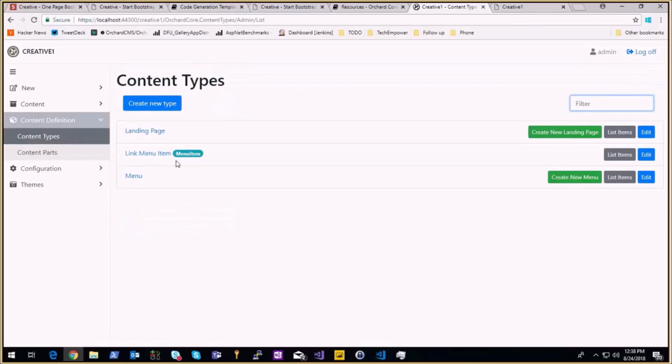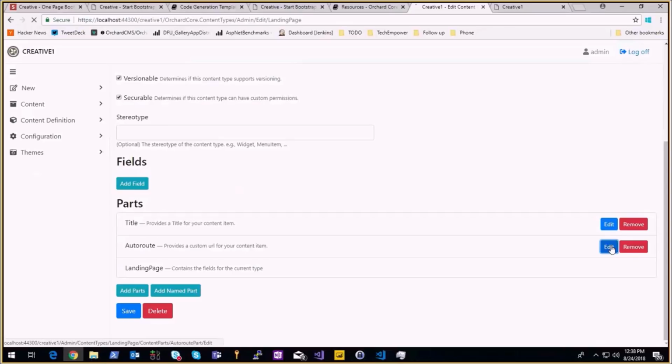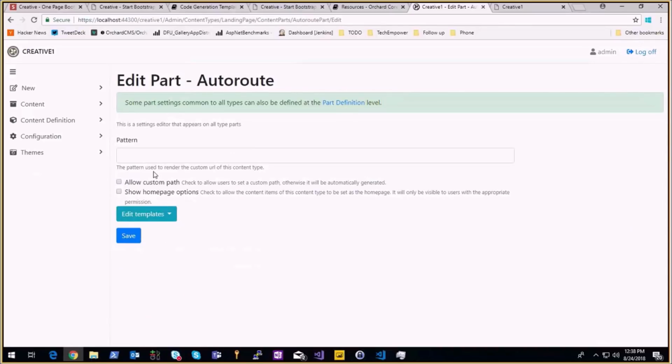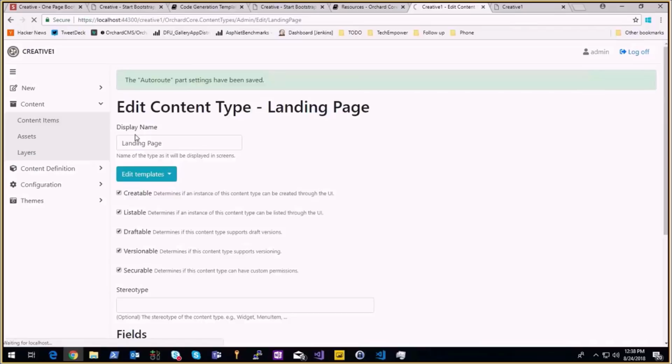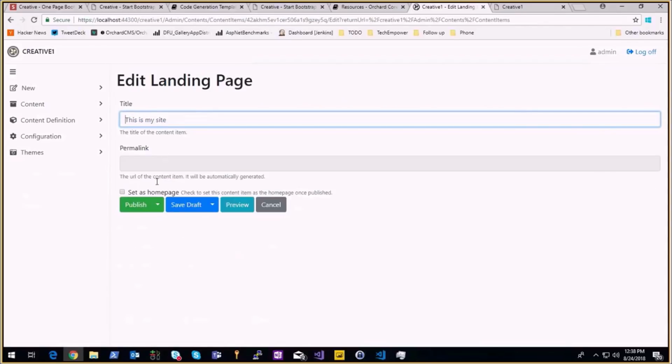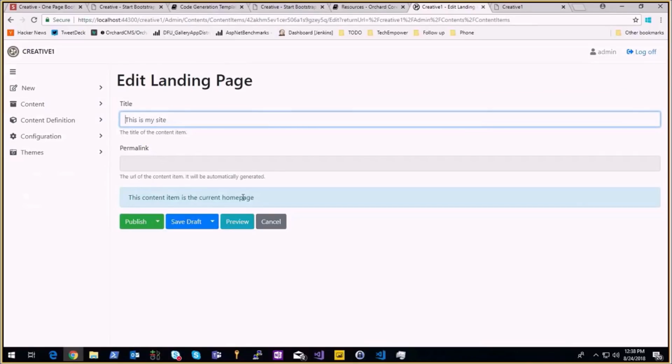Content types, I edit the landing page, I will edit the auto route, and there is a property called show homepage options. Save. So if I go back to my content items, I can say set as homepage and publish. And now if I edit it, this content item is the current homepage.